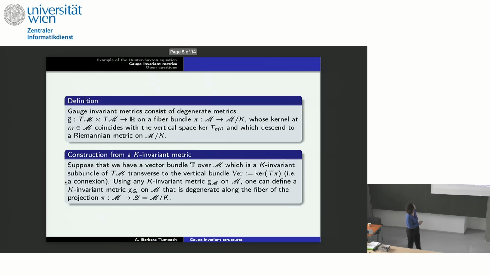Okay? So let me phrase it in a more general context, perhaps, where the total space is any manifold M, not necessarily a group. In the previous case, M was the group of orientation preserving diffeomorphisms of the circle, but we can extract this structure for any kind of manifold. Let's call it M. And we have a pairing, I call it G tilde, on the tangent space. So taking two tangent vectors, giving us a number, a bilinear pairing.